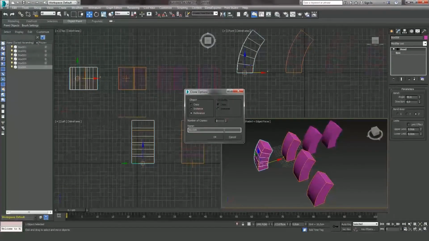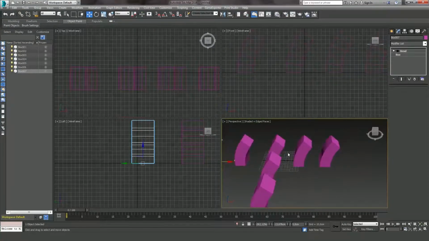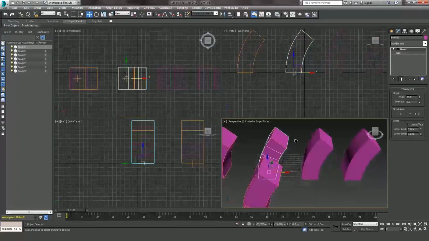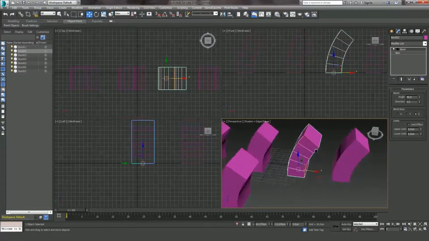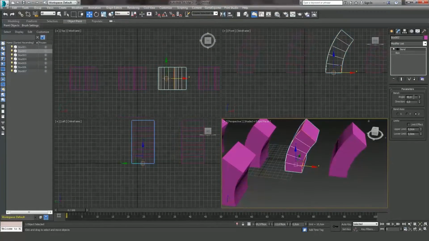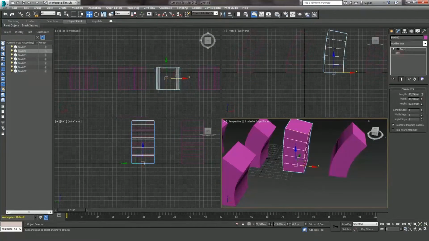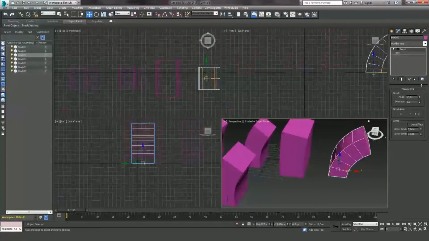And here I'll choose reference. So, here's our object. And here's our copy. We can modify this copy in any way we want. Each one independently.